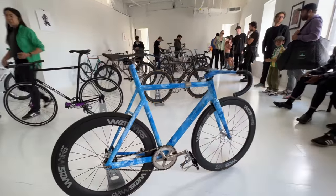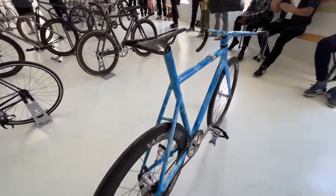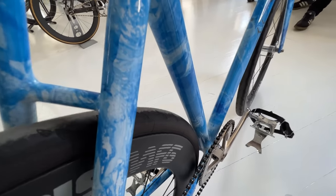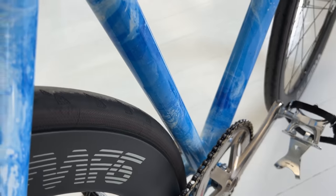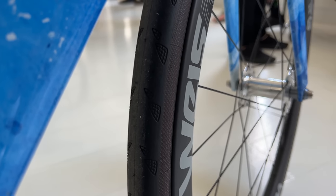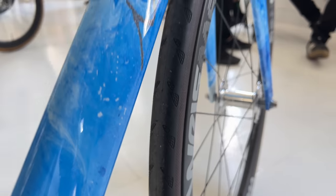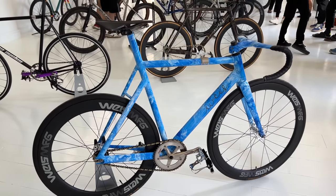What size tires are these? They look really wide — how did you get them to look so wide? So these are our new rims that we're now speccing for a lot of our frames. They're super wide rim profiles. These are 28 tires but they look almost like 32s. It gives a really nice profile, especially for people riding crits — you get a nice big tire patch and it just feels super good on the road. The internal width is, I'd have to look back, I think it's 22 or 23 millimeters, so it's quite wide.